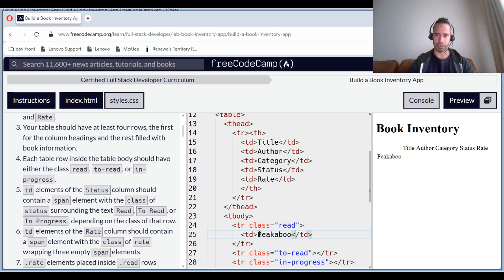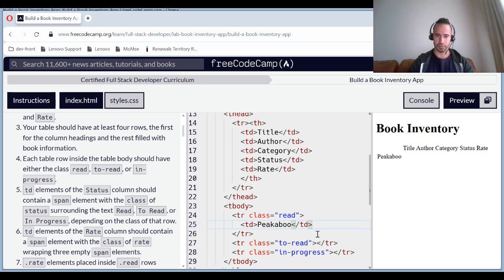Let's test that. Okay, Peekaboo. Okay, yeah, there you go.